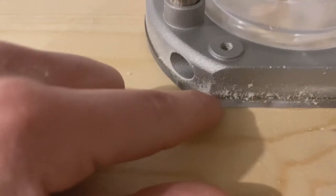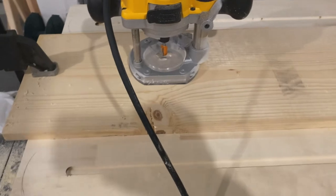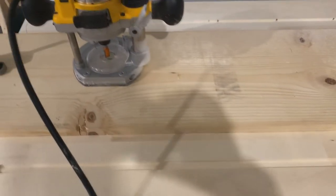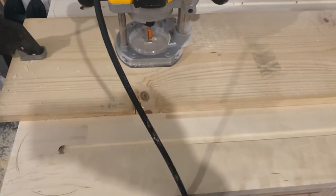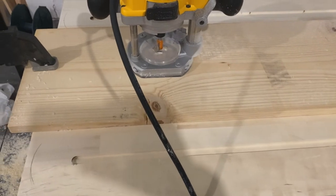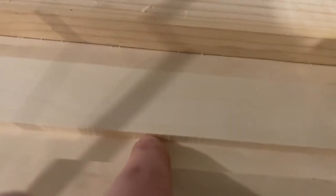As you lay it flat so that you can run the flat edge of your router against it, you can kind of see here, there's a little lip just right there. As you push in the direction that the router needs to be moving, that lip will catch that rounded edge of the 2x4. And it just makes it impossible to push. I'm putting all my strength into it to keep it pushing. And it makes a really ugly cut. You'll see it in the channel itself along the wall. You can kind of see it here, but it's not nearly as bad as when I did it earlier with the 2x4. It makes waves because the edge isn't cutting well, and you really see it on the underside.